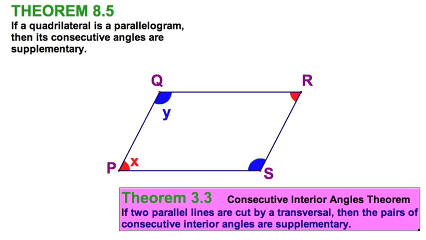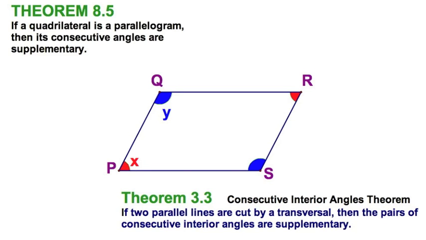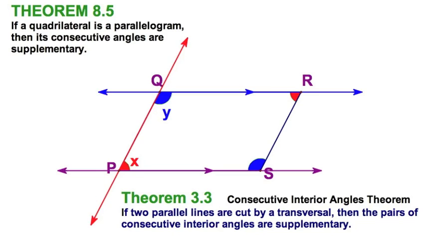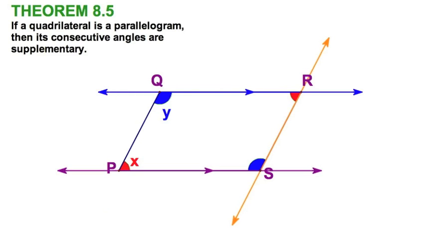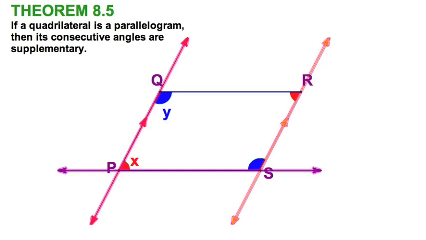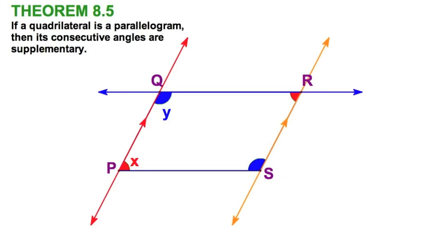Now this is really just theorem 3.3, way back when. Remember, I've got parallel lines here. Right here I've got the blue and the purple cut by this red transversal, and that makes the two consecutive interior angles supplementary. Easy as that. So we could look at X and Y, or those two angles at P and Q, or we could say over here we've got a red and a green as well. The purple can be our transversal, and so can the blue.